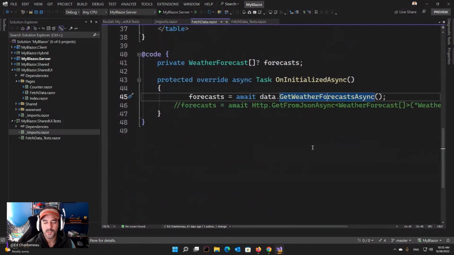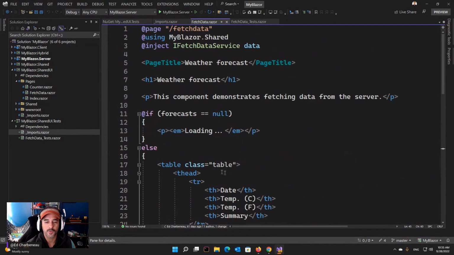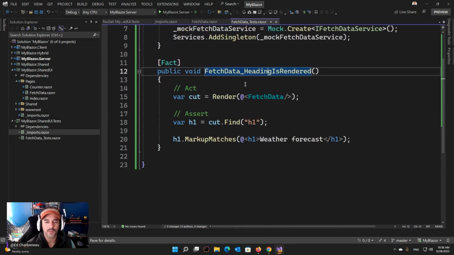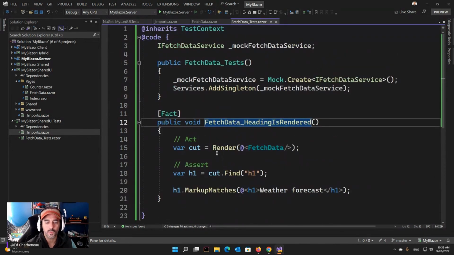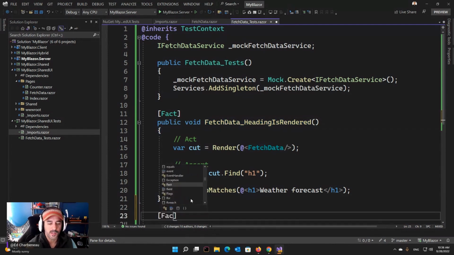So you may need some tests in an xUnit project to test out those various methods of doing things, or to test the service itself. But we're focusing on the component here and making sure the component works, and all of those implementation details should be tested separately. So let's set up another test here. Let's do a Fact.